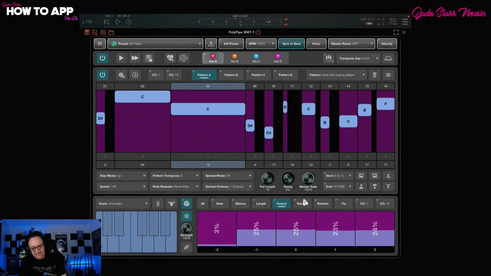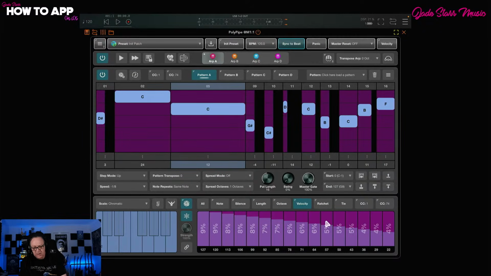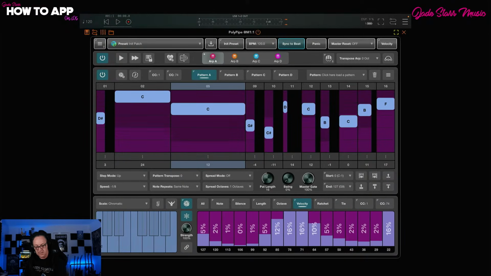Right, remember we're in chromatic, so there's that. Turn off this one. Velocities as well. You can draw these, you can drag these. So these won't work unless velocity is attached. Is that right? This category is, I can't remember. Why are we not? Oh, got to turn it on. Got to have a line underneath. You can draw these, right, with your finger, like so, diagonally, up and down.